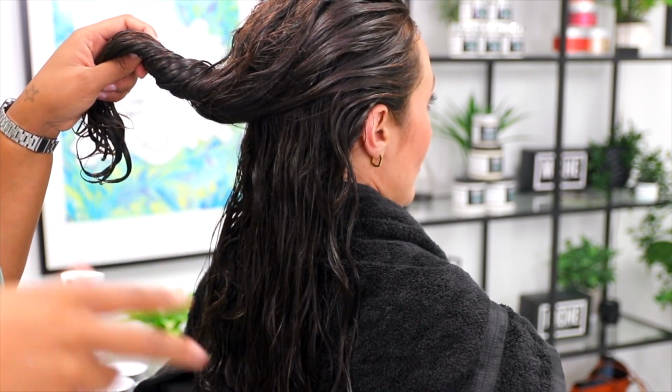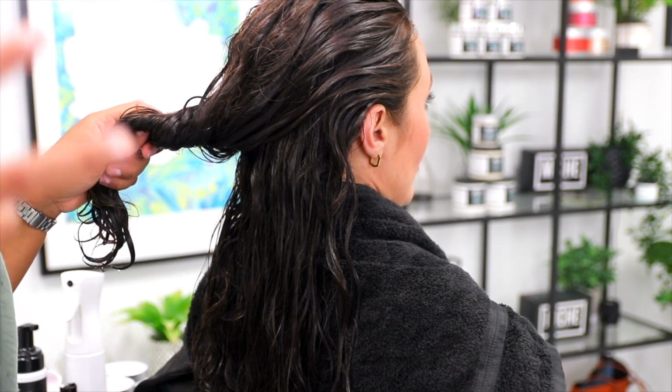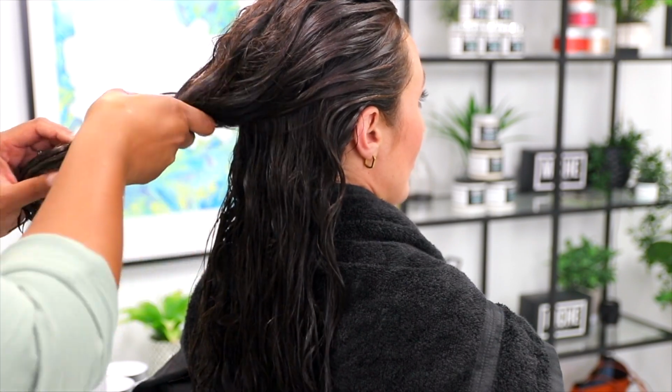If you are someone who likes your curls to be way down and you're the opposite, you don't want volume, you want more of that structured hold, then you're gonna work in much smaller sections than I'm doing right now.